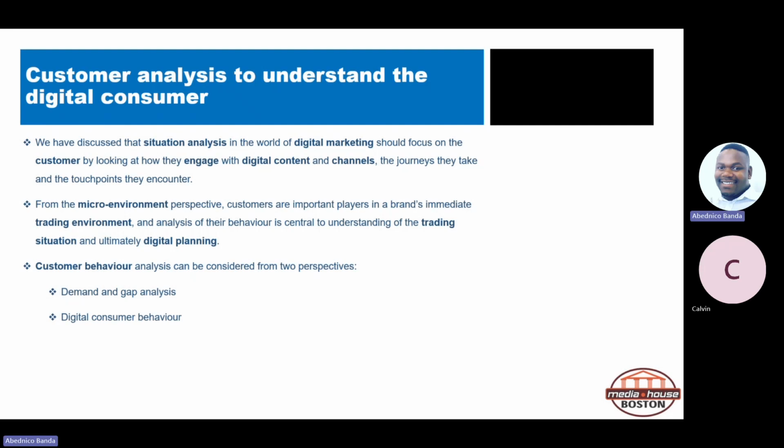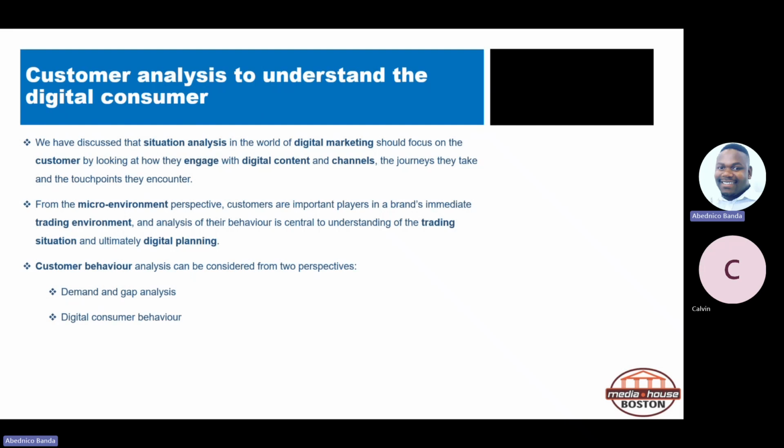And how do you understand this? Of course, you use customer analysis. And nowadays, the good part is that tools are available for doing a thorough and near accurate customer analysis. We can use algorithms. We can use AI to understand what it is that the customer likes, or how often these customers are interacting with certain people. It's doable now with AI and other available technologies.